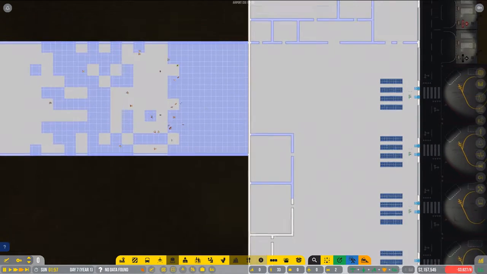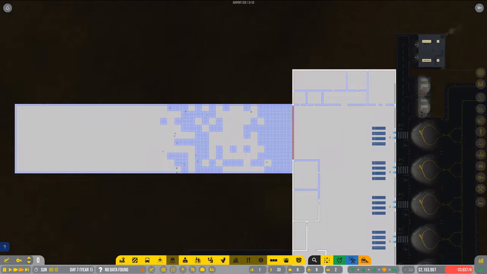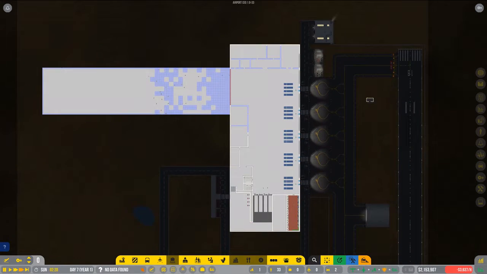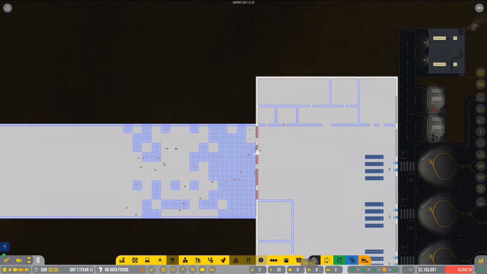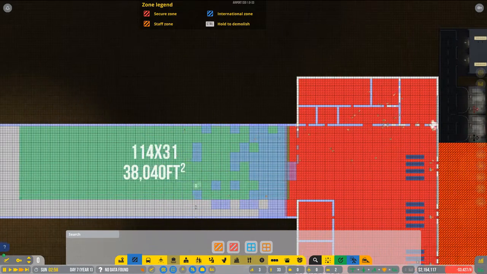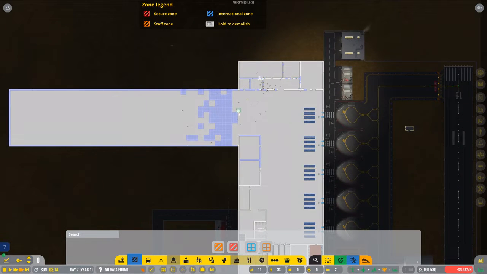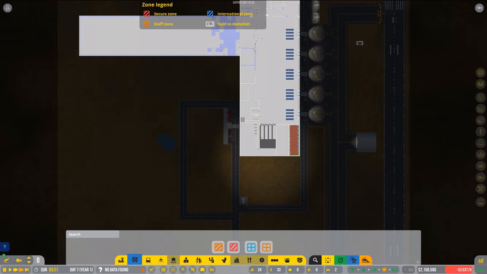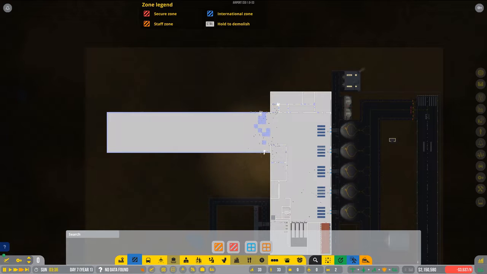Our construction workers going for it. I'm going to go ahead and demolish this bit of wall. And we need to designate that as a secure zone now. Whole thing. It's the same zone. There we go. Now this actually has managed to look even more barren than it did before.